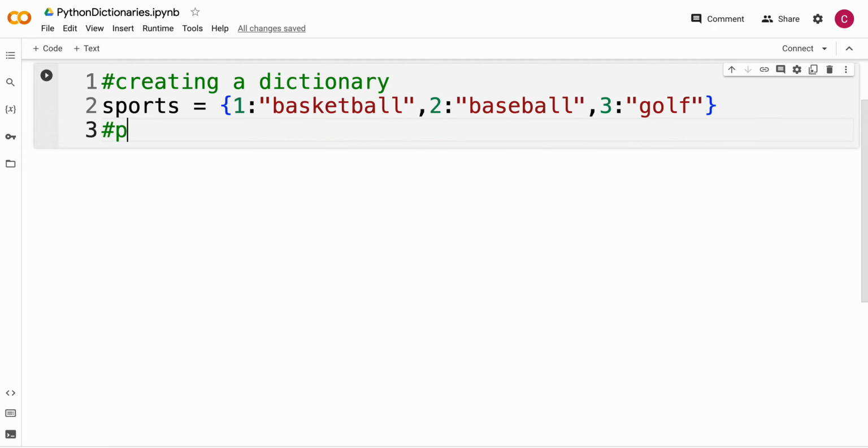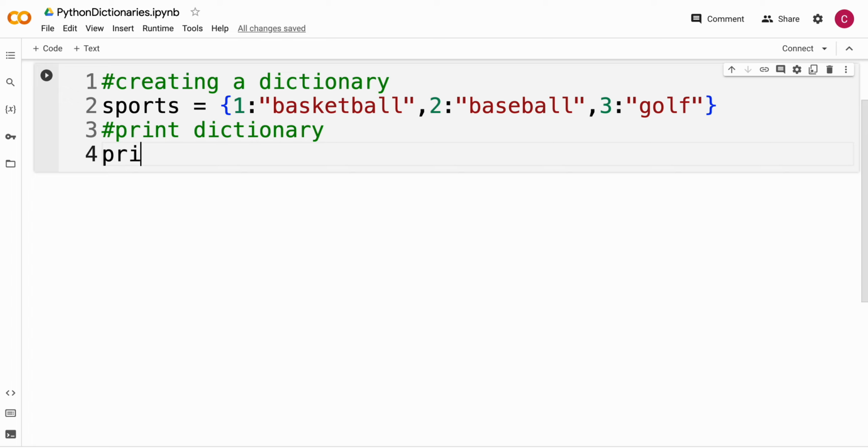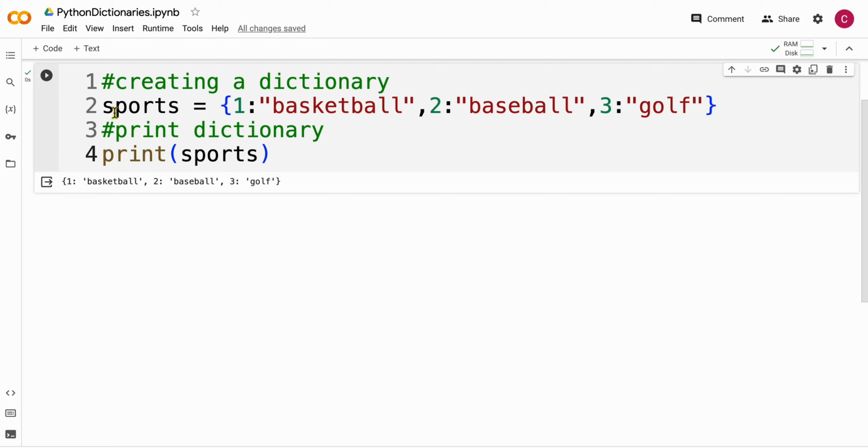If you want to print, you would simply do print sports and click run, and then you should be able to see the contents of your dictionary just like that. So that's how you would create a simple dictionary and print it out to the user. Your dictionary is just going to store information and have multiple values and keys inside of it.